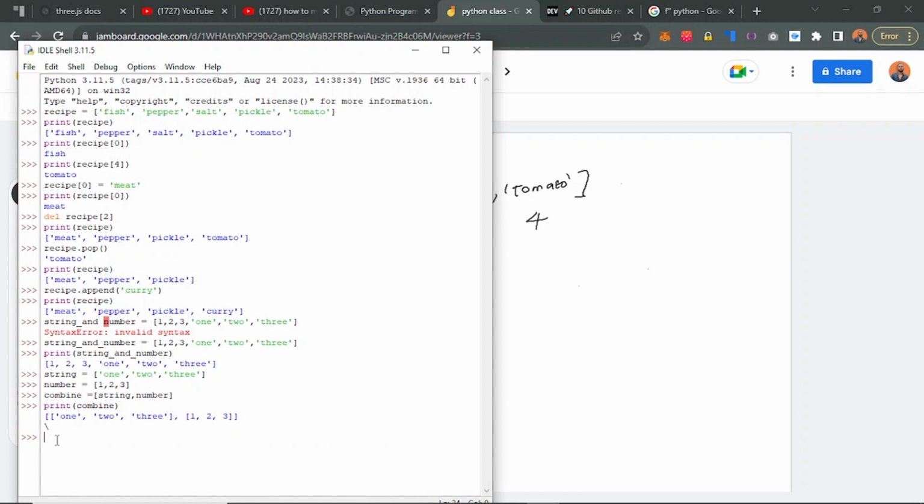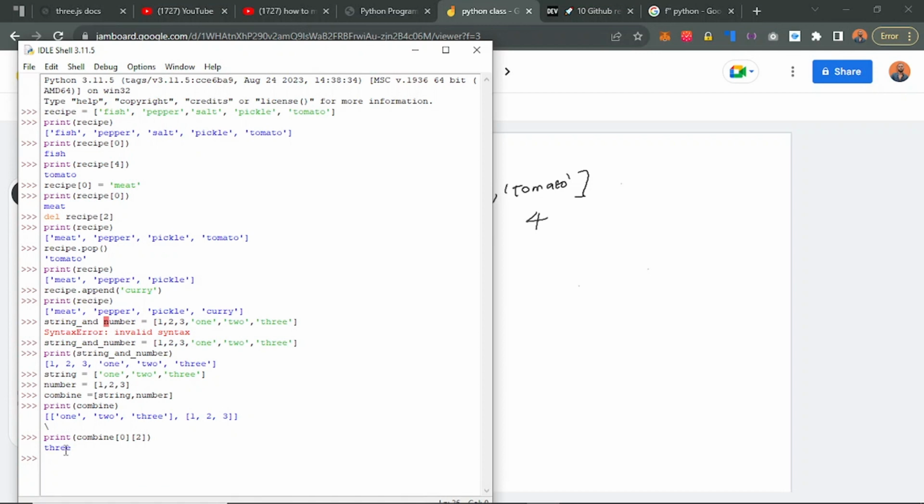And to access, say you want to access this value, what happens is this entire list is stored in index 1. Then inside index 1, there's another index which starts from 0, 1, 2. So say you want to access 3, what you do now is say combine, print, which is in index 1. Then you say index 2, right? So let me just put a print around it so we can see it on our terminal. Okay, gives us 3.